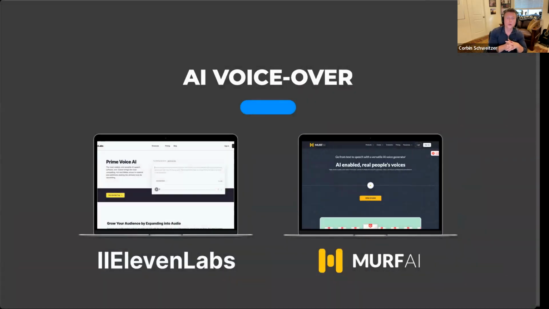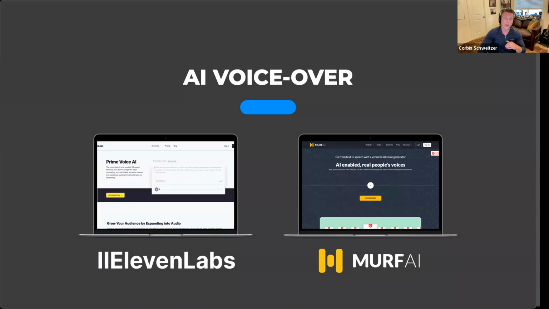For those who don't want to or aren't able to record their own voice, I know I'm personally not a fan of hearing my own voice, you've got options. I highly recommend you check out 11 Labs or Murf.ai, because both are voiceover tools which will allow you to create a highly realistic and professional sounding voiceover using AI tech.